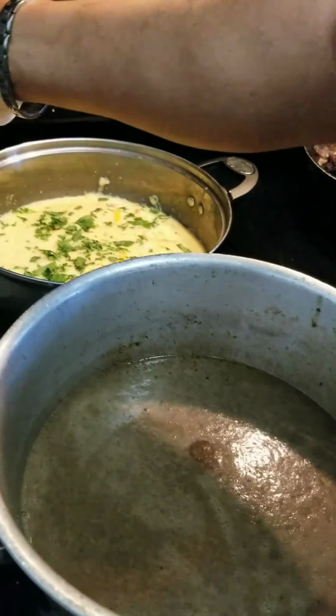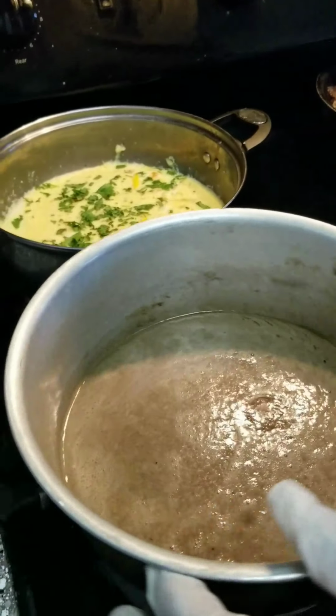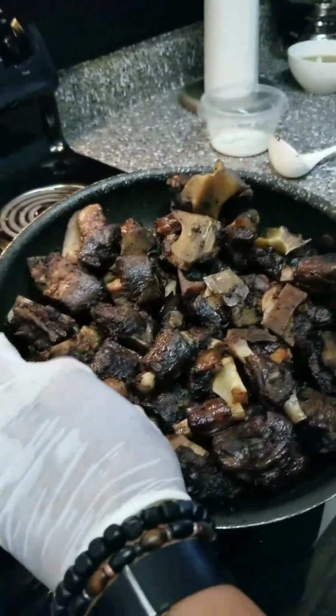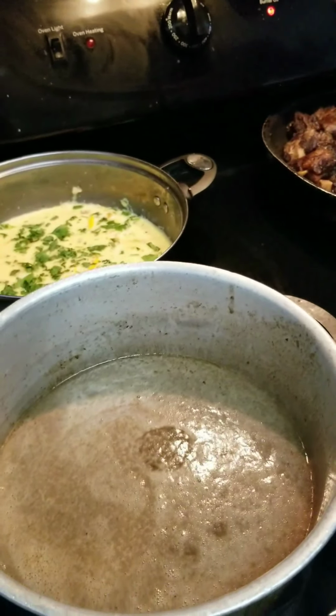I just want to get some nice heat on this before I thicken it up a little bit with a little cornstarch. So when it comes to a boil, we are good to go. Look at these oxtails right here. So tender. Bone succulent oxtails. Whew, I'm so excited.